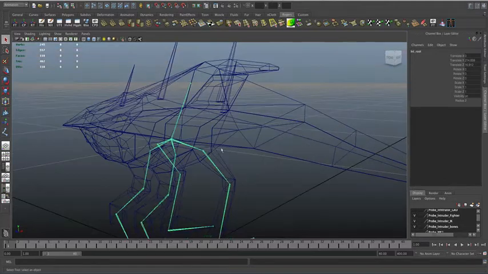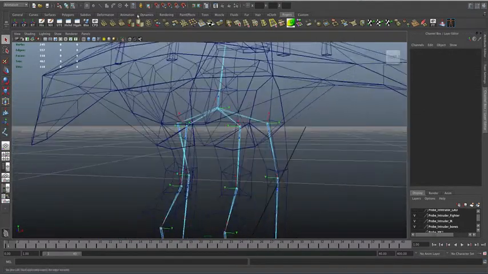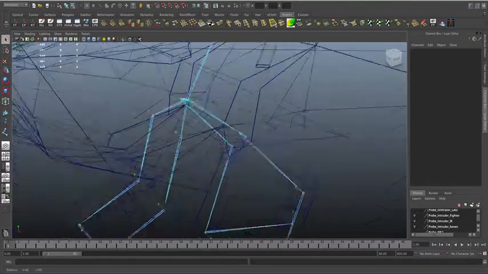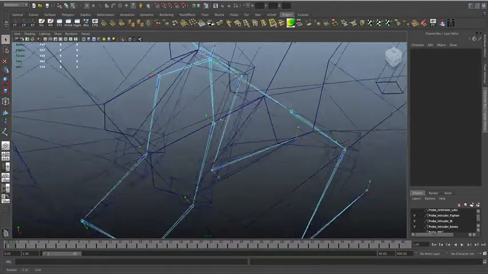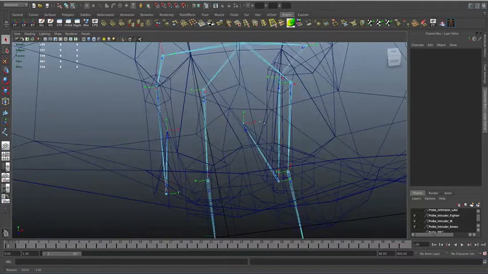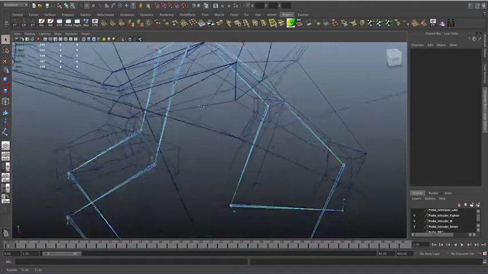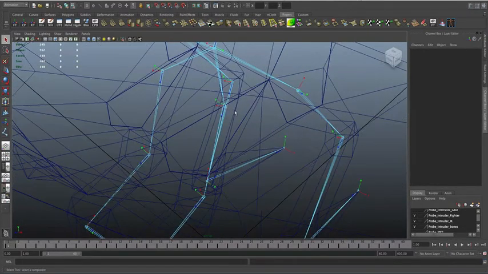So what I mean by that is, if you go into your skeleton, right now I am in object mode, so if I click over here to component mode, you can see, if you have the question mark selected on, that each one of my joints is facing with the Y to the left, which is kind of odd, and the X is facing up. I would at least have expected the Y's to be facing up and the X to the left or the right. Well, no worries.